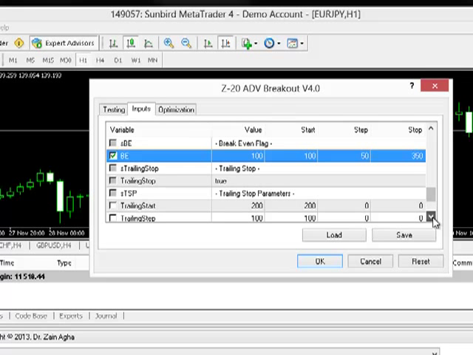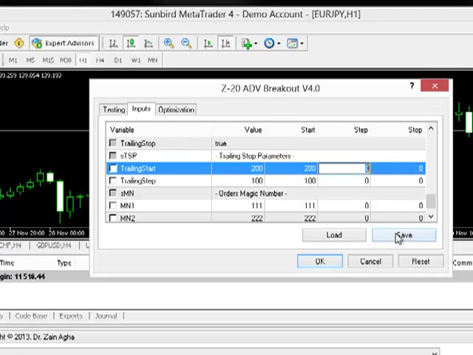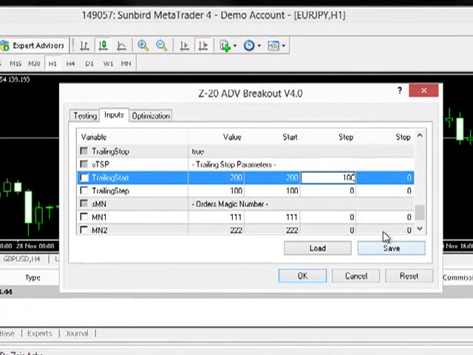And let's go down. Now the trailing stop starts at 200 and add 100, that's another 10 pips until it goes to 700.